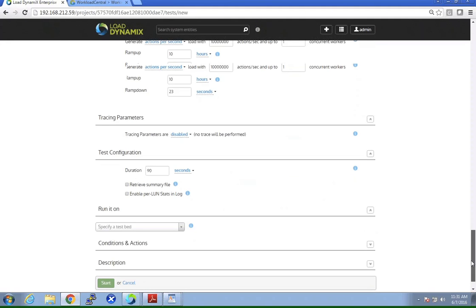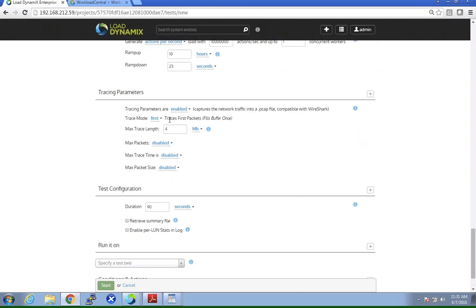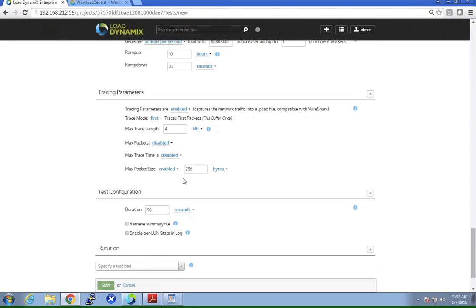The tracing parameters option is disabled by default, and it shows the SCSI level portion of what's being sent on the wire. It's used primarily for debugging, to see why commands are failing on the array, and is similar to the capabilities of a protocol analyzer. You can specify how much to capture and whether it's a circular trace or only the first packets are traced. Sometimes only the header might be needed, and therefore only the first part of a frame need be captured. FC frames are 2K long, so if, for example, only the first 64 bytes are needed, then more frames can be captured.